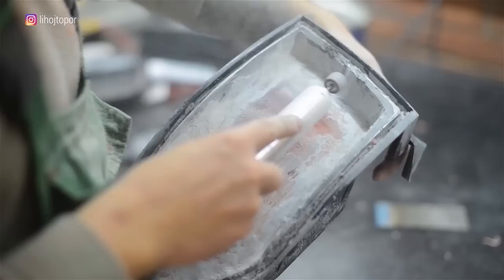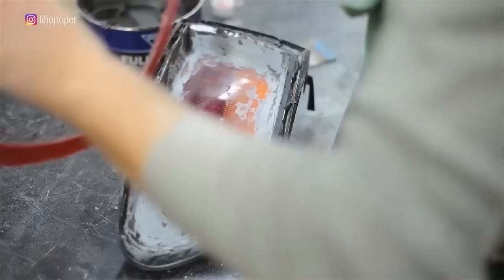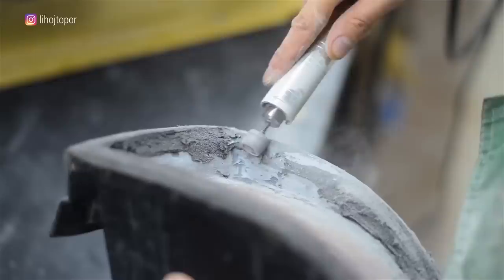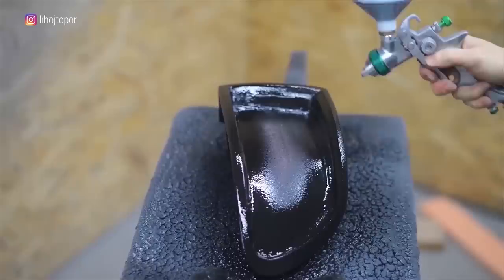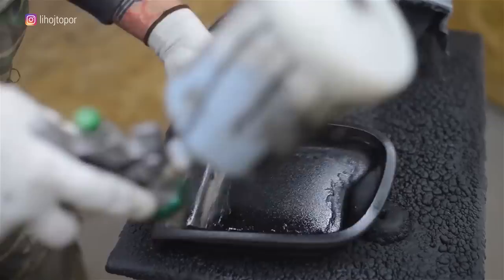The next step is roughly grinding the putty. Before the final application, we fasten the pre-cut frame in order to accurately understand the dimensions. We also attach this frame to the putty — put a couple of dots and apply the former reflector to its former place. As a result, we have a light which in dimensions exactly corresponds to the factory design. Then everything goes according to the old plan: more putty, a couple of meters of sandpaper, a transitional primer, and two days later we have four forms. Now it remains to paint them and cover them with a matte varnish.